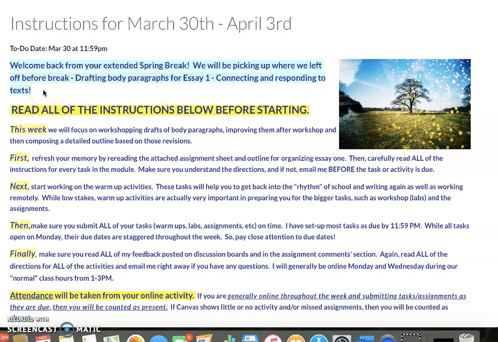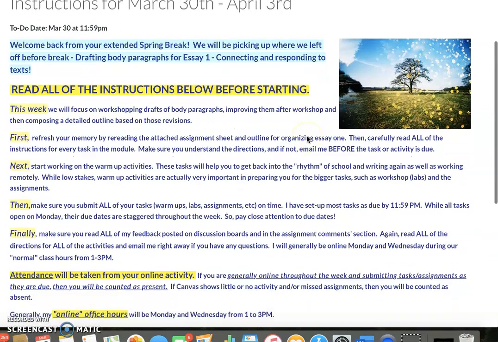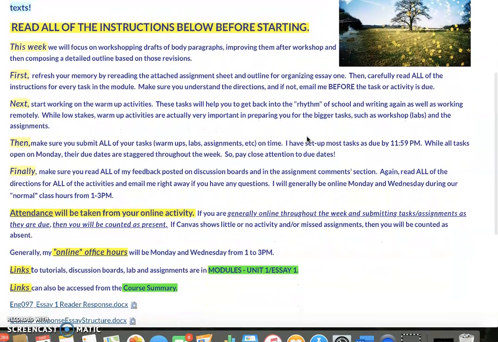So each week, you're going to have a set of instructions. You always want to read all of the instructions before starting the module, okay? And what I've tried to do is break down the instructions into chunks of text with the important information highlighted and broken down into steps, just making it very simple and easy to read, and again, user-friendly.